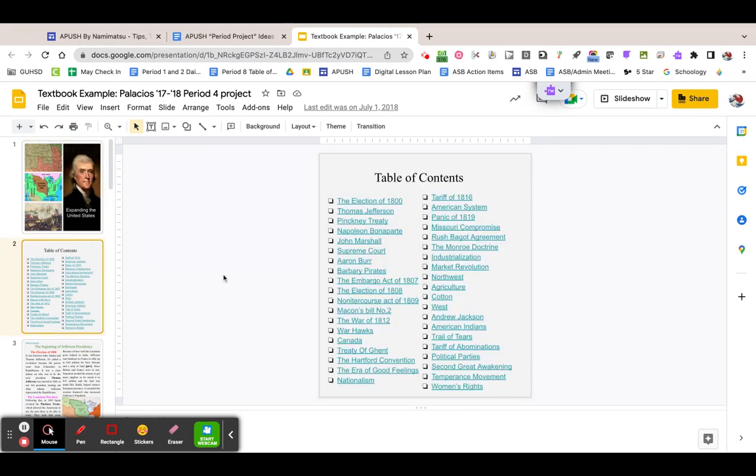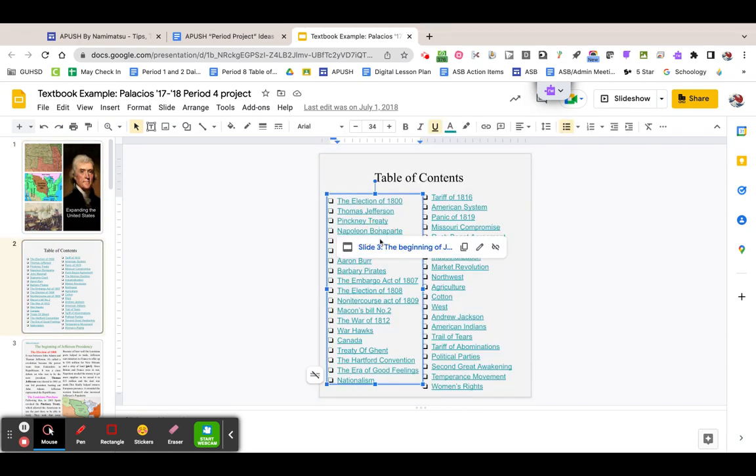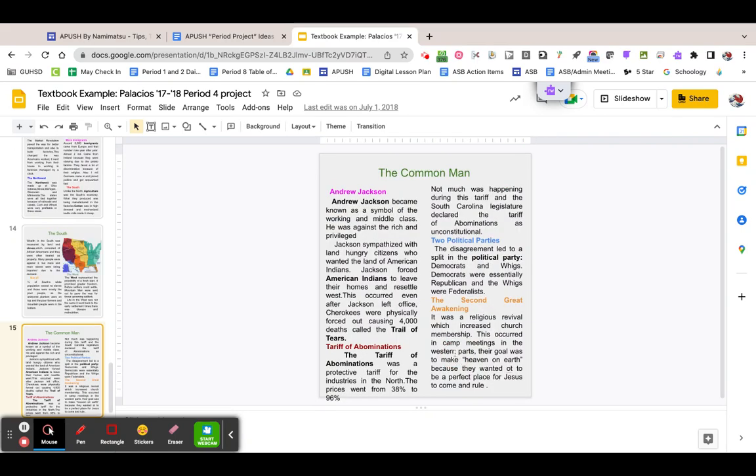And then the second slide has an actual usable table of contents. It's like an electronic table of contents, as I'm able to quickly move from one place to another. You'll notice that when you move into the actual part of the textbook, there are titles, subtitles, subsections, and key terms. And in this case, one concern that I would have grading this is that there aren't any examples of historical thinking skills.